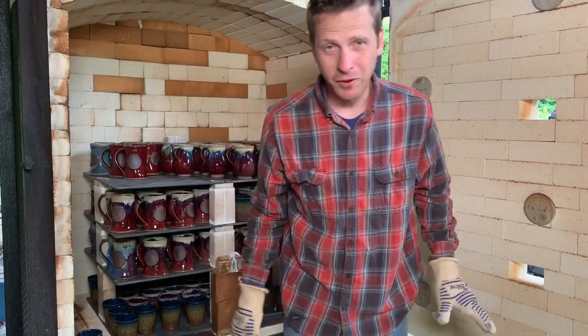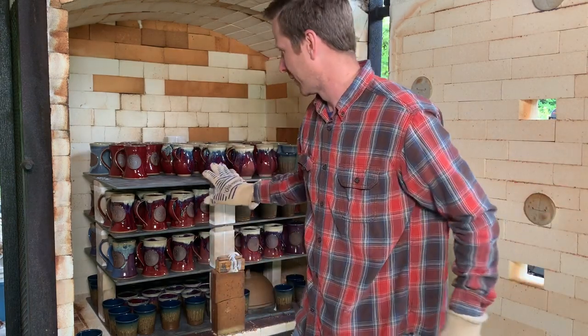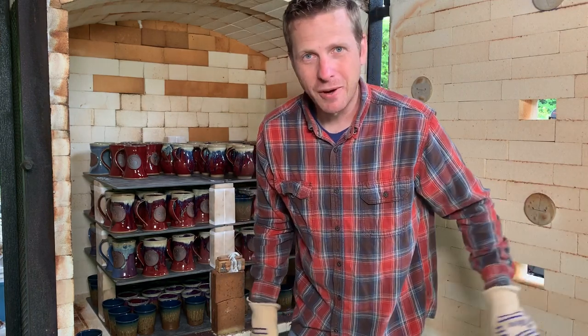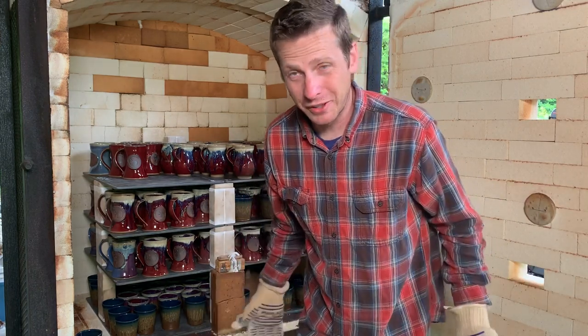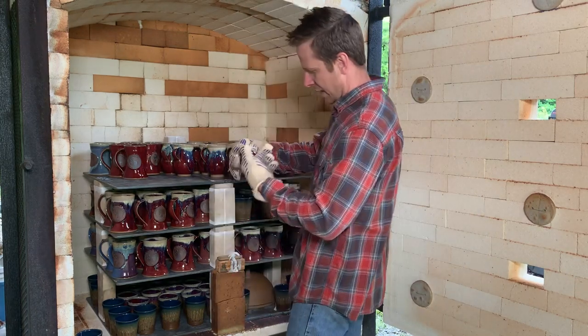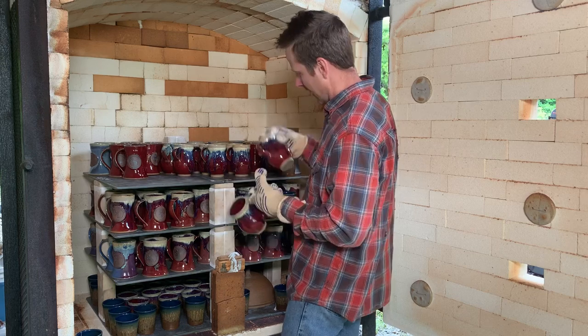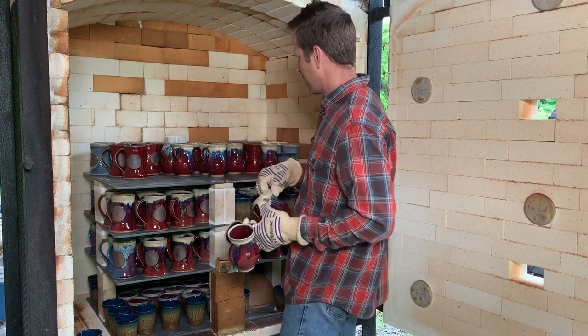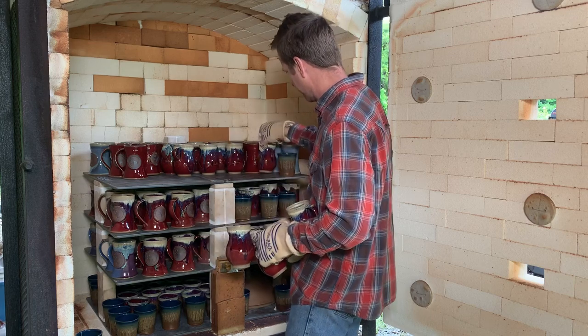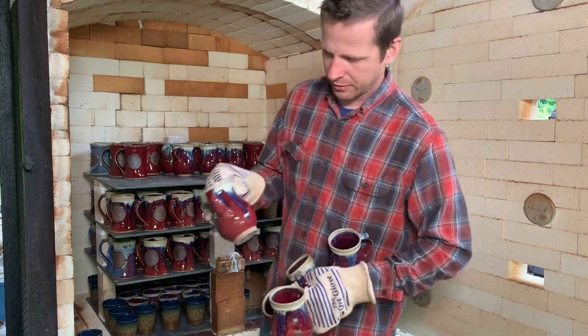Seeing that makes me feel a whole lot better, because I've got a couple boards more of pots that I glazed in the same color combination inside. And I thought, man, am I gonna have to wash them off and glaze them thick with the thicker red glaze? But this is looking much better. These on the edge didn't get as red, but like I said, I think that has to do with reduction more than thickness. So yeah, we got some pretty color here.